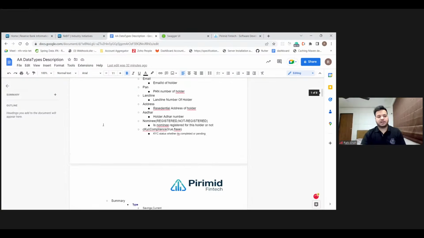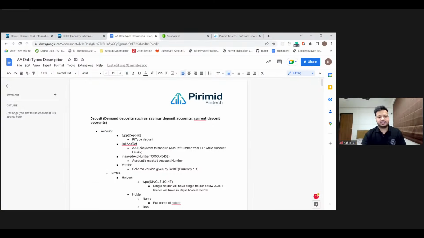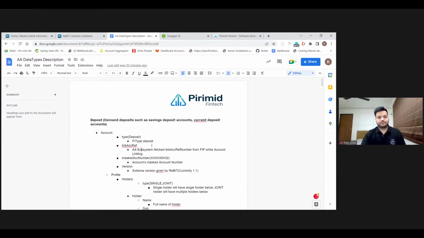Starting with the generic details of this account. For this deposit account, the type would be deposit. This would be deposit for the FD; it would be term deposit, and for a recurring deposit account, this would be recurring deposit. Then there is the link account reference number.